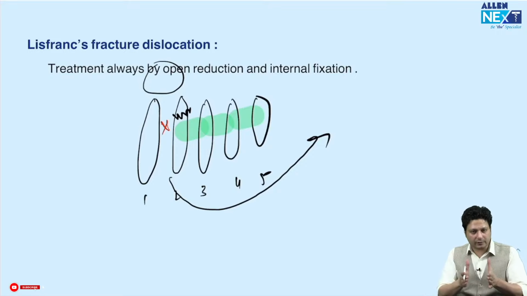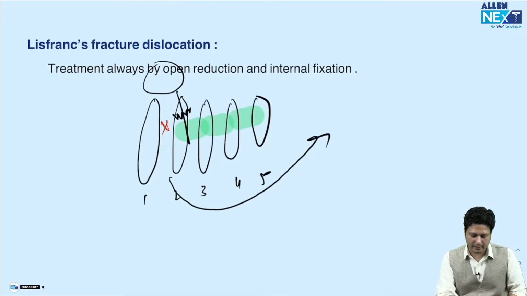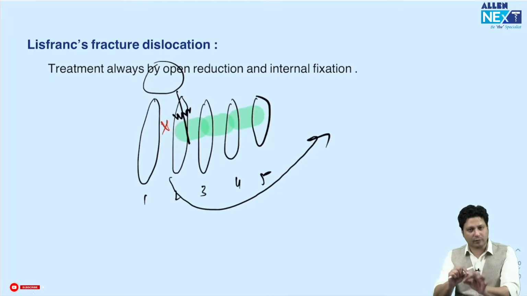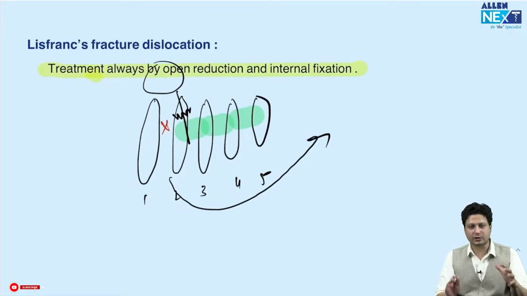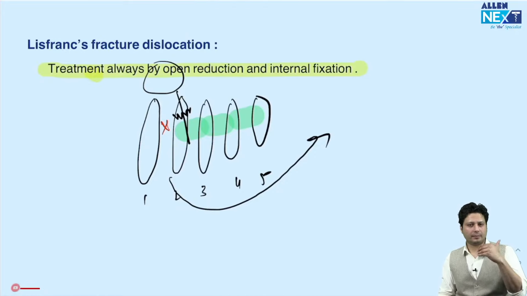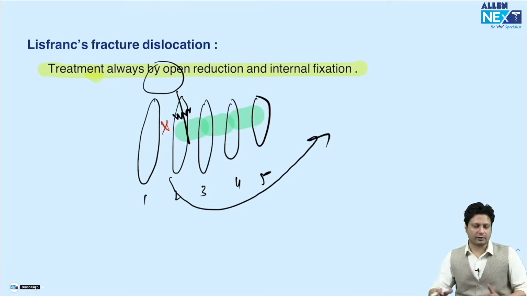So in order to achieve this reduction, you have to open this fracture site, and after opening it, you have to fix it by the placement of a Herbert screw, simple cortical screw, compressive cortical screws, or by the placement of K wires in the direction of the Lisfranc's ligament attachment. So this is how it is different from all the other types. In all the other types, the treatment was done by conservative methods, but here the treatment has to be performed by open reduction, internal fixation. That is the only exception, and there is a reason for this exception.